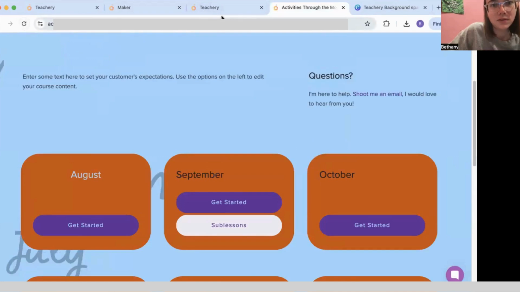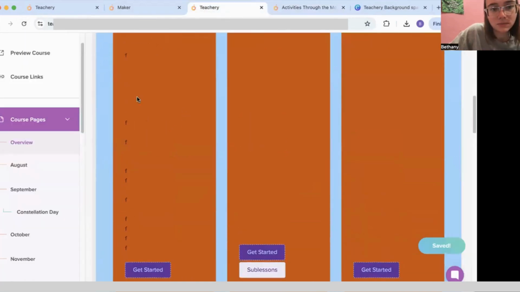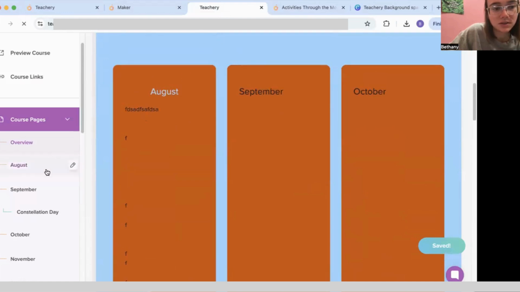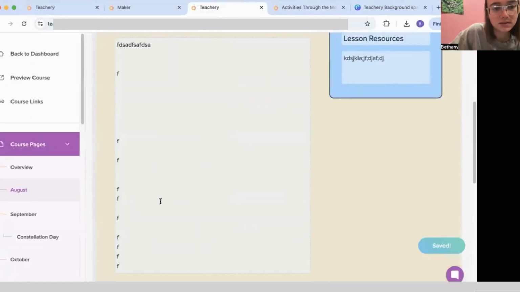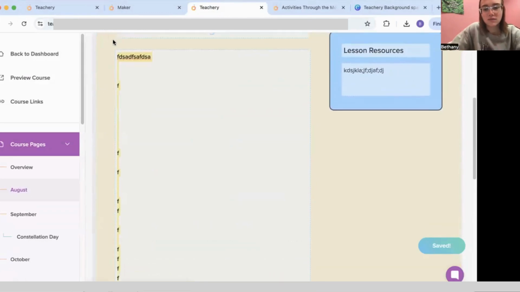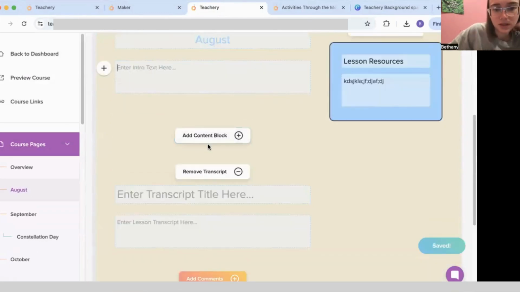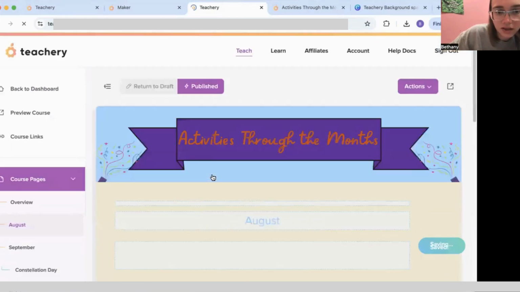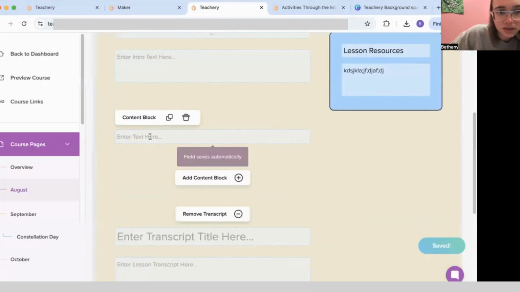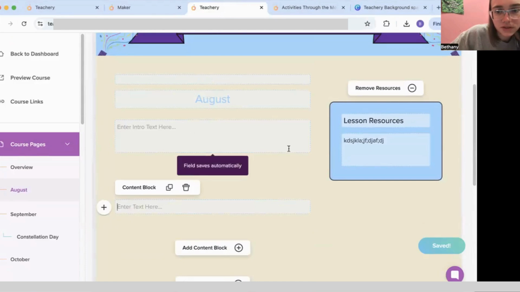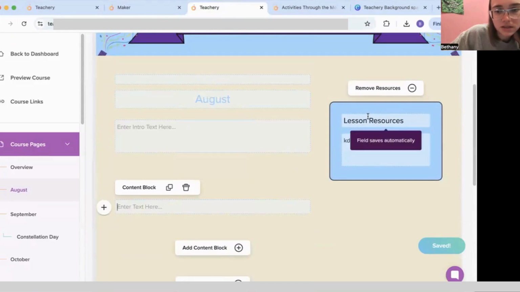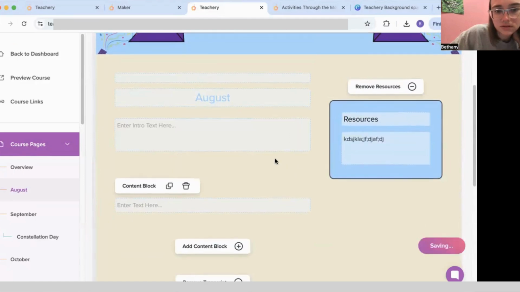It happened here. So if you put text in, let me show you really quick, in this box, it's going to change it. And if you don't want it to show up on your first page, you just need to add a content block and start typing here because it's for the intro, right? I just like to put resources. So for August, I'll just say, here are the activities for August.